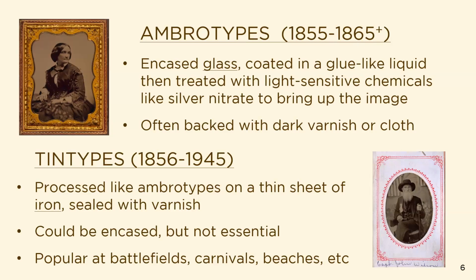Then the tintypes came in. And the tintypes were on iron. They were processed similar to the ambrotypes, but they were sealed with varnish. These could be encased, but wasn't essential. And they were popular at various events like battlefields, carnivals, and beaches. People didn't have to go to a photo studio to get this done.